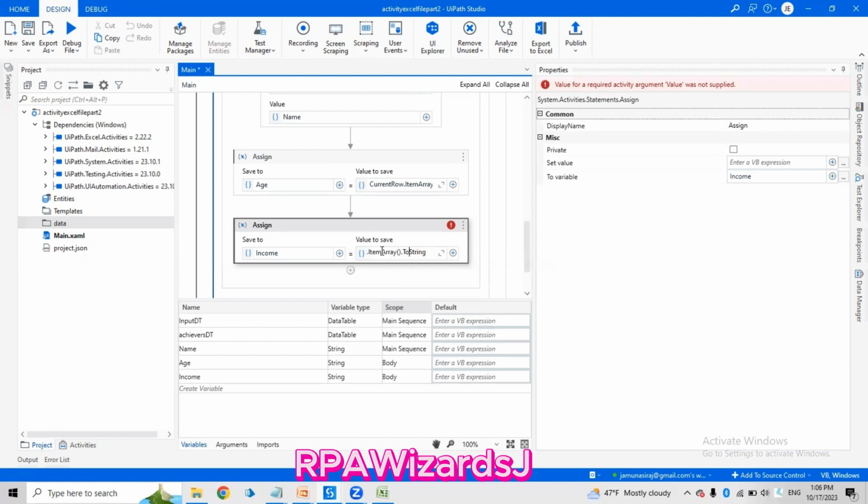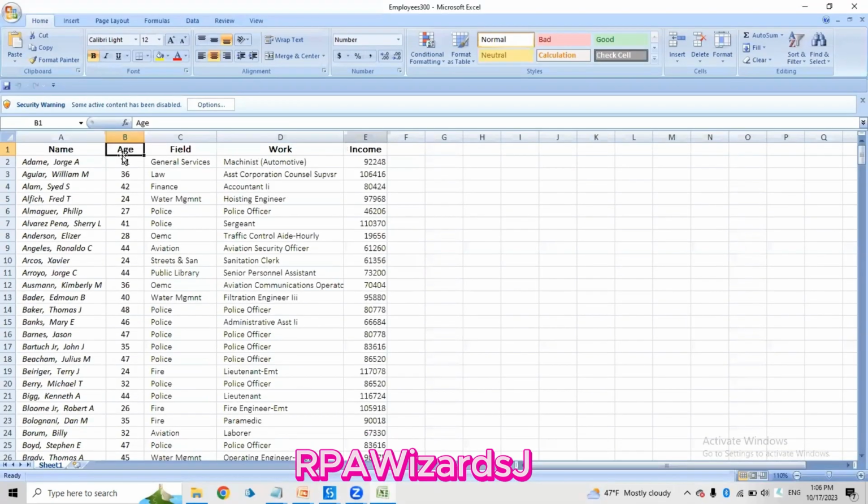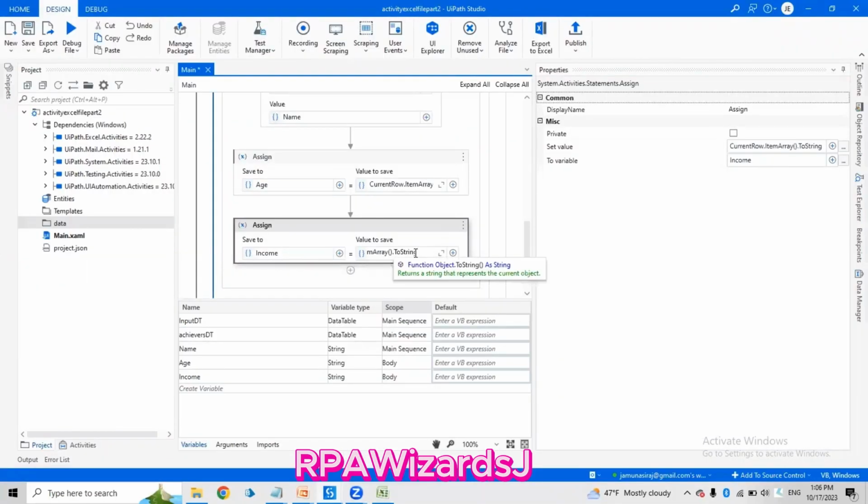Now the income column is 0, 1, 2, so we'll give the proper index.